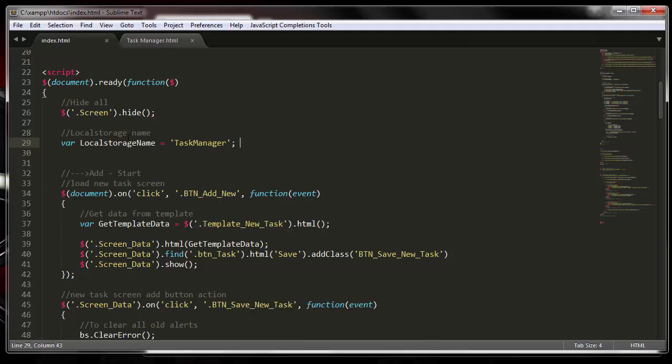And the reason why I put it in here is so I can use this particular variable throughout my code later on down the page, rather than me typing the manager name each time.